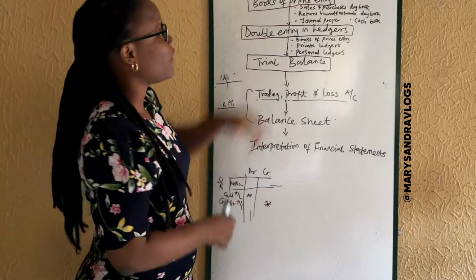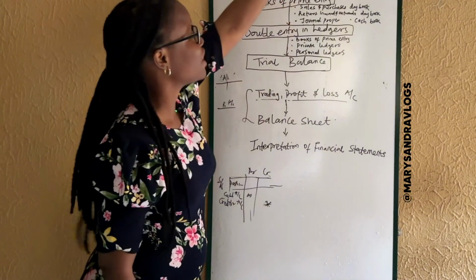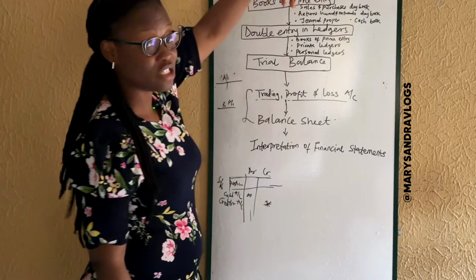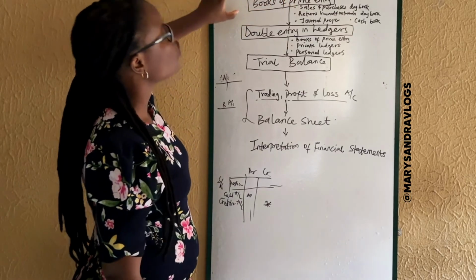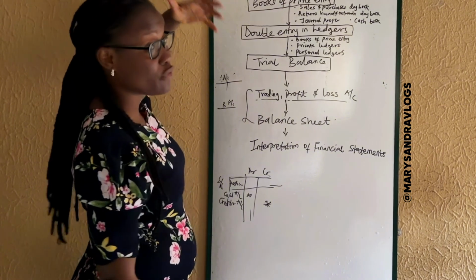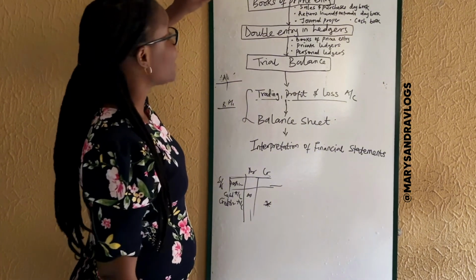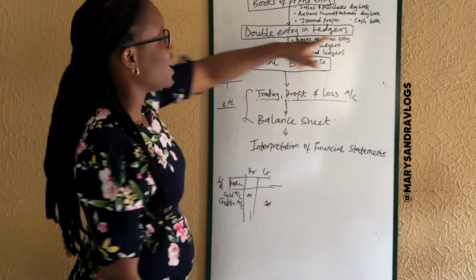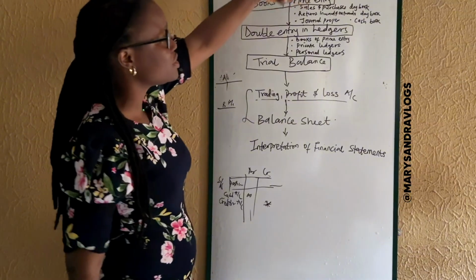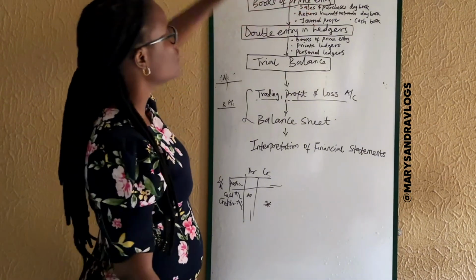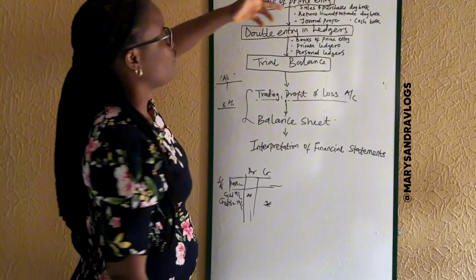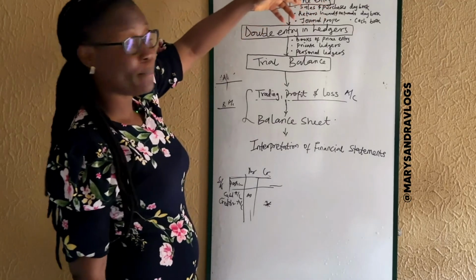Now we talk about source documents. They are documents that record business transactions. So invoices, receipts, cash book, debit and credit notes. Then from source documents, we go to books of prime entry. I said that books of prime entry, or books of original entry as the case may be, mostly capture credit transactions, with the exception of the cash book. So we have sales day book and purchase day book, return inwards and outwards day books, and the journal proper, which captures purchases of fixed assets, because of course you can't record them in these other books.